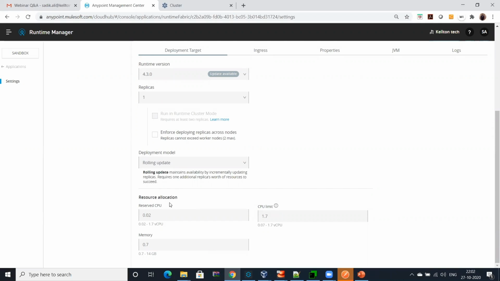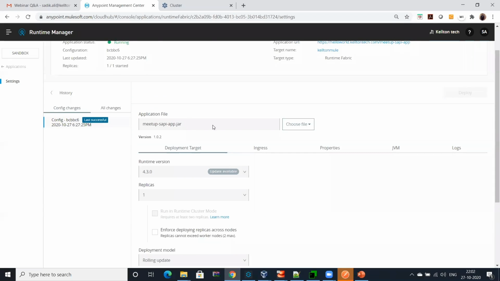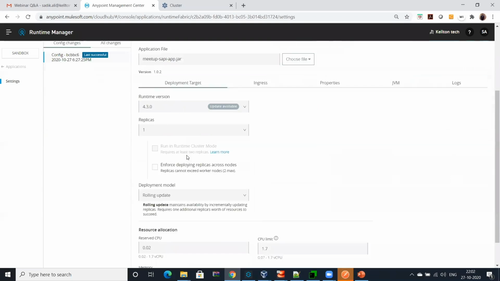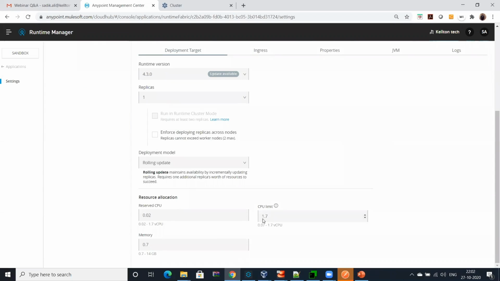The reserved CPU is the CPU associated with the instance whenever we are deploying an application, created for this application on Runtime Fabric. And the CPU limit is the maximum CPU this application can ask from the platform, which is 1.7.